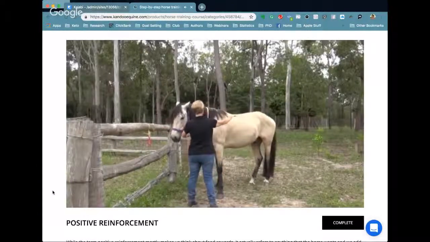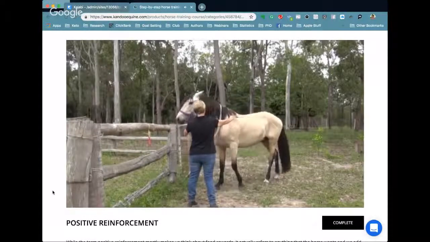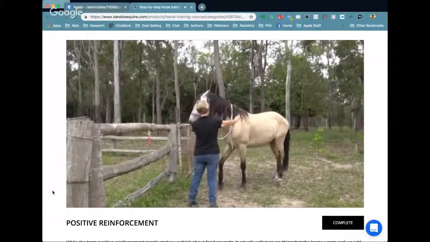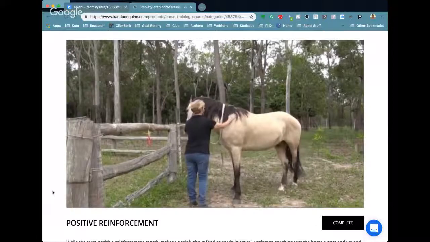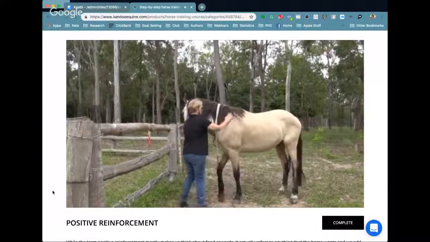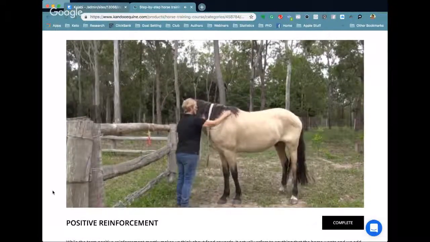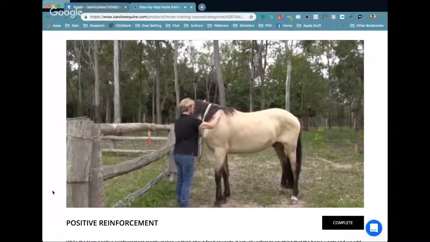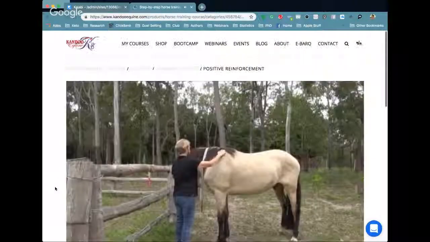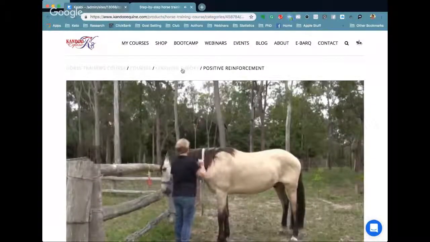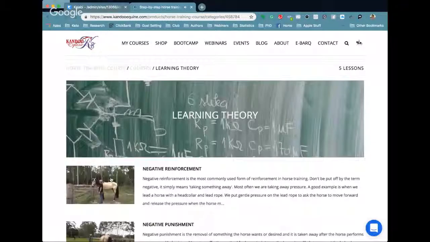Now here, you can see I'm using negative reinforcement, and keep tapping until that left foot moves left, and then I bring in the positive reinforcement. And it's very rare that our training would ever be one or the other. Training is pretty much always a mixture of the two.